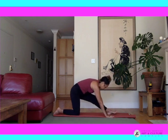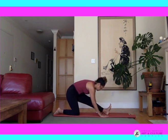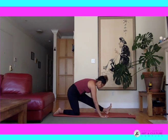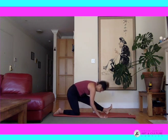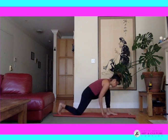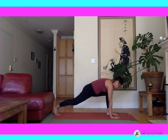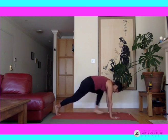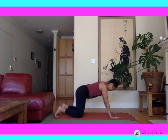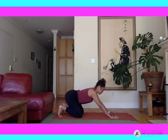and coming back into a runner's lunge here, allowing the toes to come back, nice and wide through. If this is too much for your hip, you can also just extend the left heel over just an inch or two. If it's comfortable, allowing the front body to fall forward, and then coming back up into that runner's lunge. The hands frame the right foot. The left foot comes back to meet the right. The knees come down.